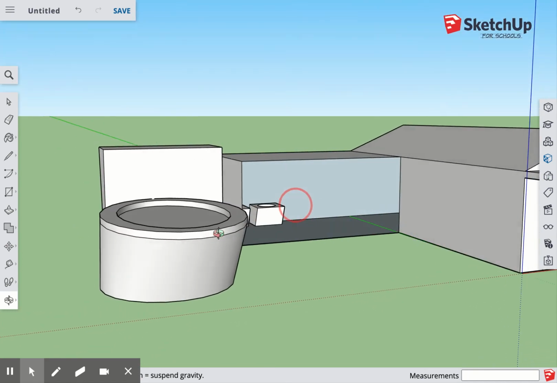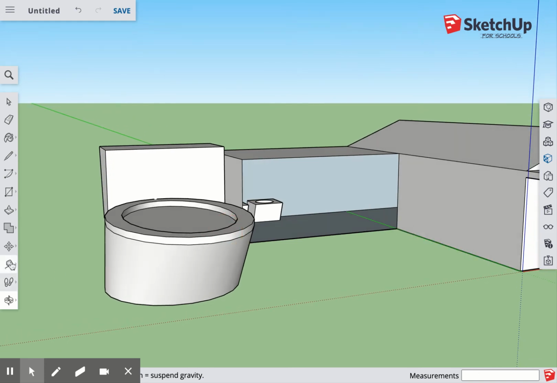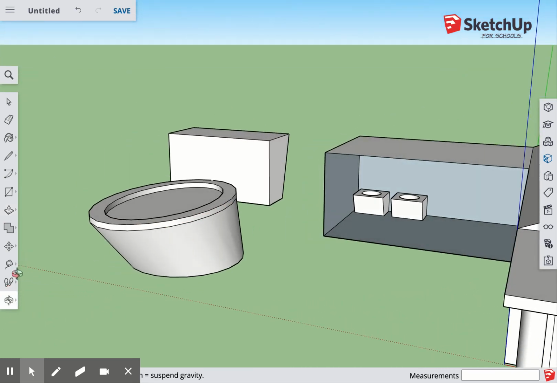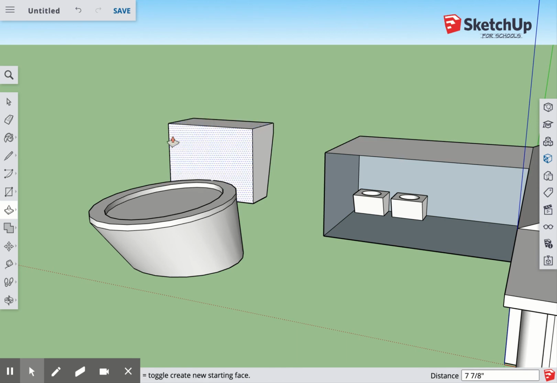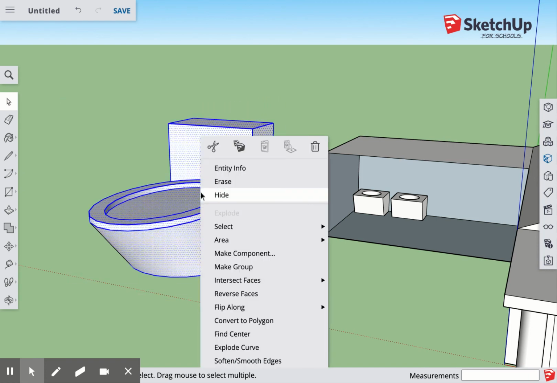You can see that it doesn't even line up properly. But having it like this allows me to now take this and stretch and shrink here. And I can do the same thing on the other side. Let's just make that one go in a little bit more there. Okay, so there's my toilet. Let's make it go just a little bit taller. Okay. And then finally, this really large toilet should behave like a group.